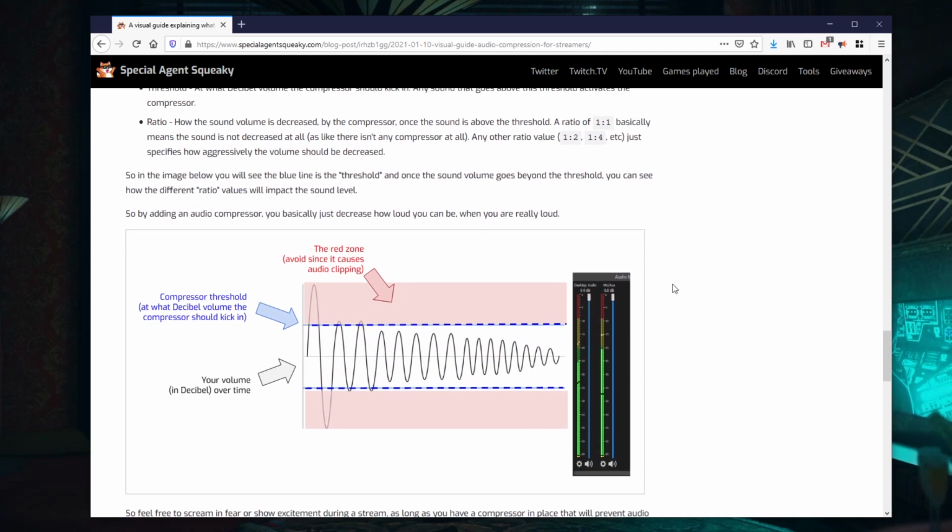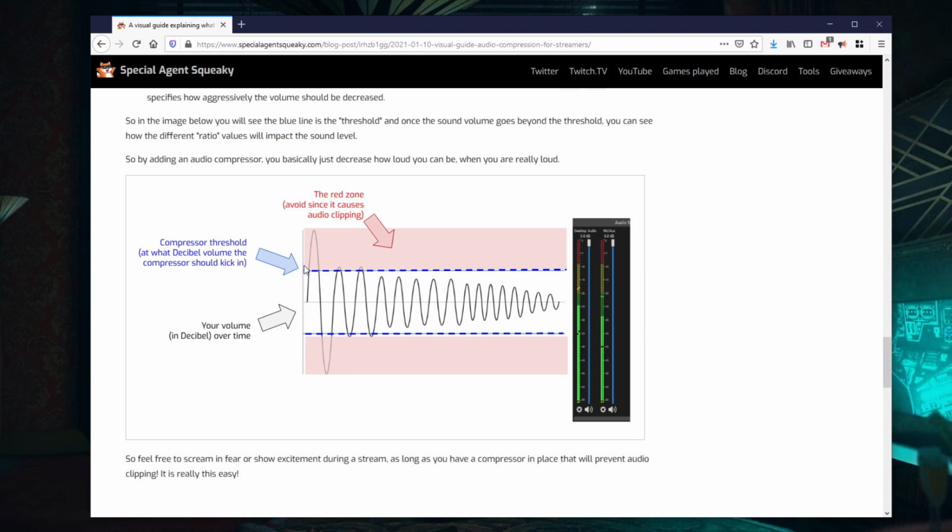And below here, I just have another visualization of how this works. So let us go through this as well. So here, this is me talking. As you see here, I start to become very loud here. And when I become very loud, it goes into this red zone here. And the compressor kicks in because this is the blue line here.